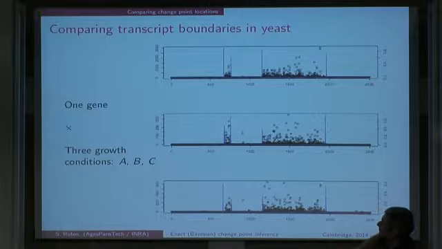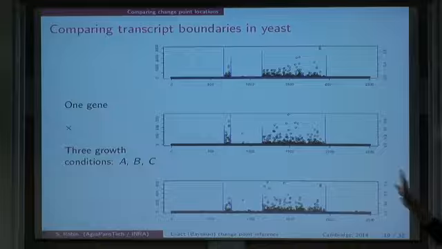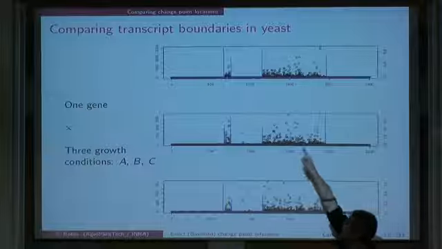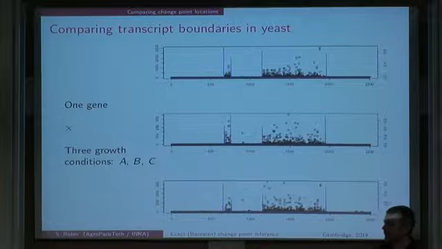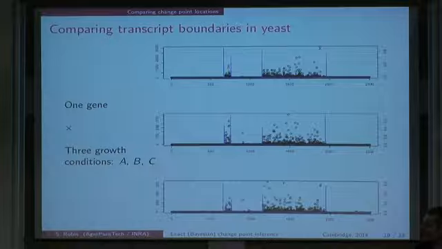The thing is that these 3 data sets here are the same gene in yeast, but grown under different conditions. The blue lines that you have here are the posterior distribution of the change point. So you see that it's quite peaky. We're quite confident for each of these data sets about the location of the change point. And the question that is asked, and it was really asked for yeast, whereas it's well known, for example, in the human, is: are the boundaries the same?